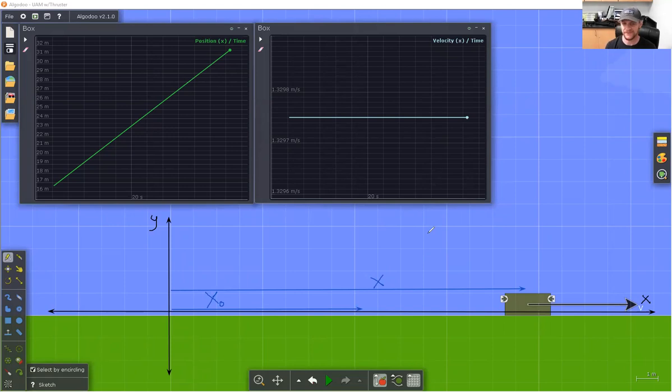And there's a reason for this. The reason is that, yes, this is the final position for now, but the object is going to continue to move. So you can actually think of our position x as a function. If we use function notation, it's our position in the x direction as a function of time. As we let time progress, the position will change. So if we're interested in where that object is going to be at an even later time than right now, then we can still use x for that.